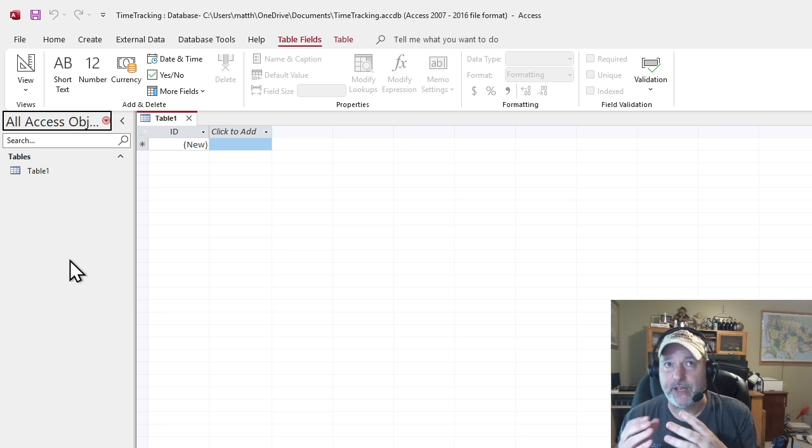Queries allow us to kind of view those tables in different ways. So we can say, for instance, we had a table that had orders in it. A query will allow us to do orders between January 1st and January 31st. Or if we were doing time tracking, which is what I'm doing in this database, it would allow us to view the time items that we had between two certain dates, etc. So queries allow us to do that. They also allow us to join multiple tables together.